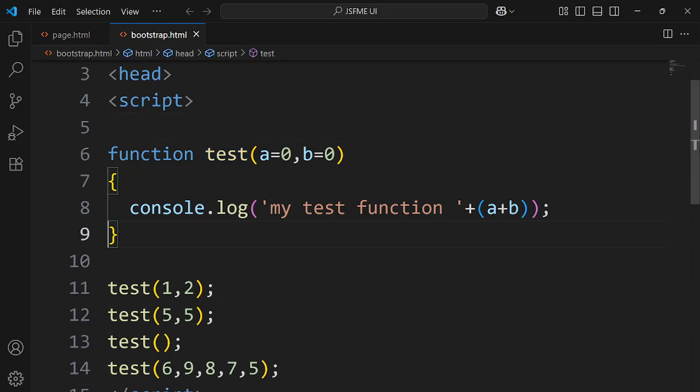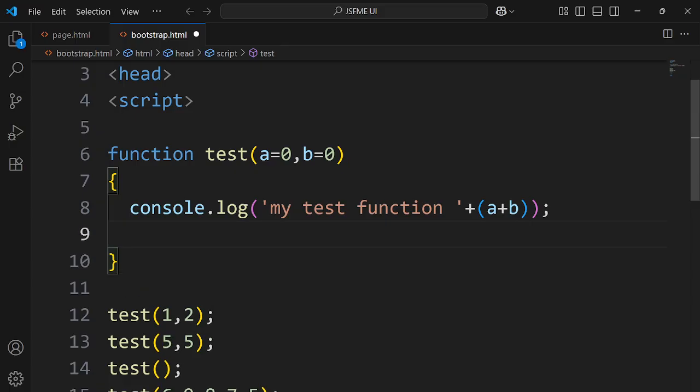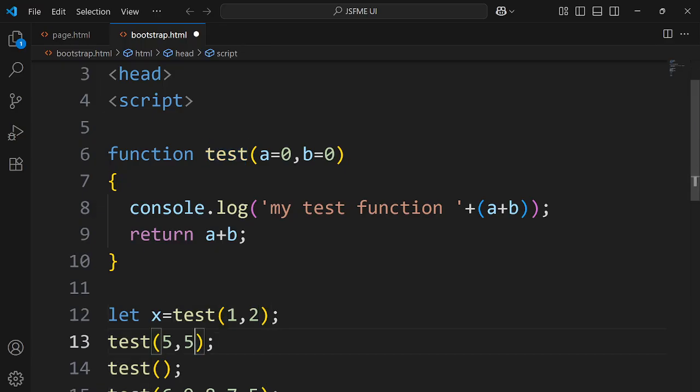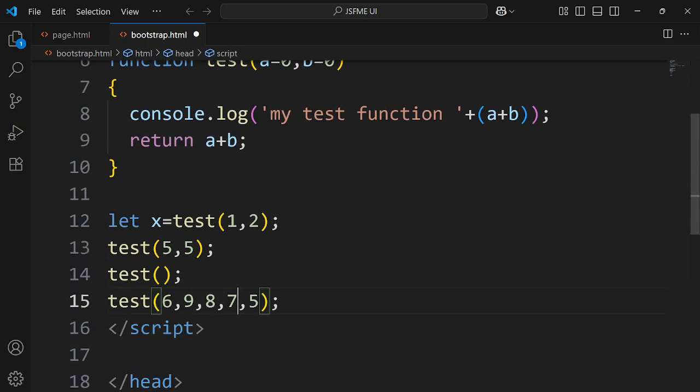For example, in this case, I can have a function returning a plus b, and then I can just say let x is equal to that function called with 1 and 2, that is 1 plus 2 returned back into x, which is something we have also been doing in Java.